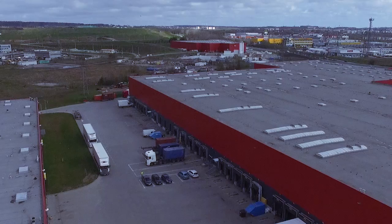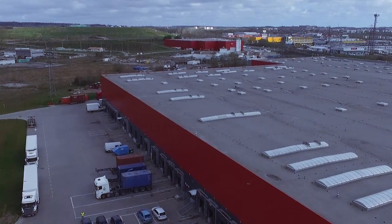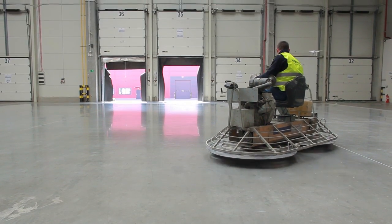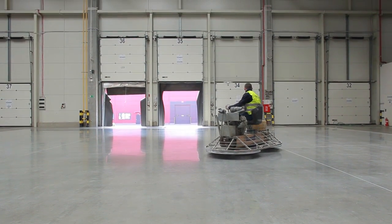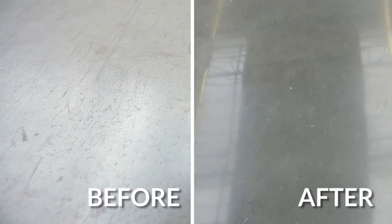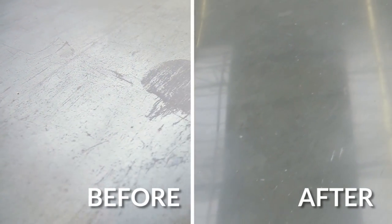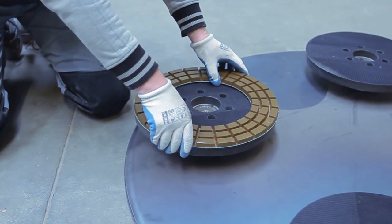Super Abrasive's Trowel Shine concrete polishing system is ideal for new and old industrial floors such as plants, warehouses, big-box stores, and many more. This is the fastest and most cost-effective system that concrete floor contractors can use to polish concrete, especially when they're on a very tight schedule and using traditional floor grinding and polishing equipment is not an option.